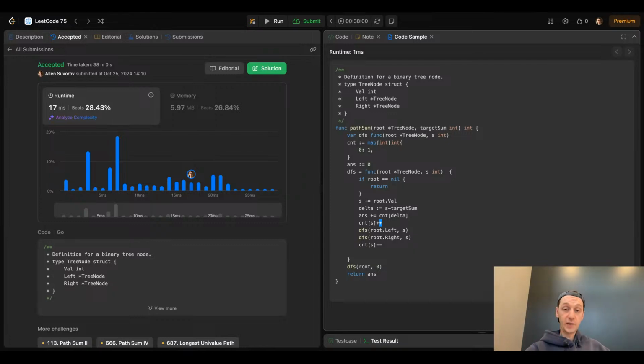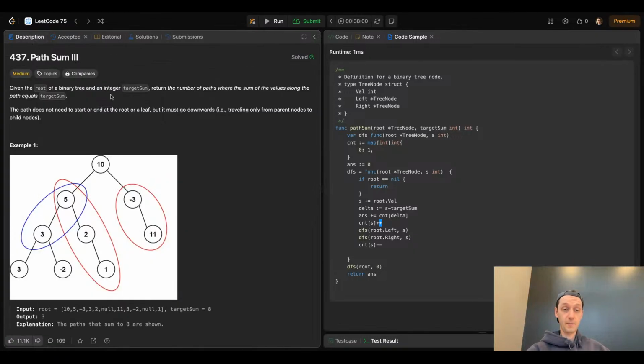So initially the sum was 10. Okay, so we add the 10 to the map. So we call left and we call right.